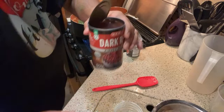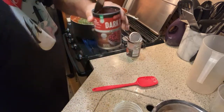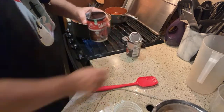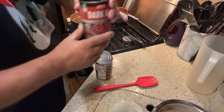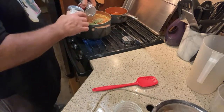And then in goes our last ingredient, which is our beans. Like I say, you can use black beans too, and just dump the can in there. I would use a combination of black bean and pinto, or black bean and dark red kidney. But liquid and the beans go in.